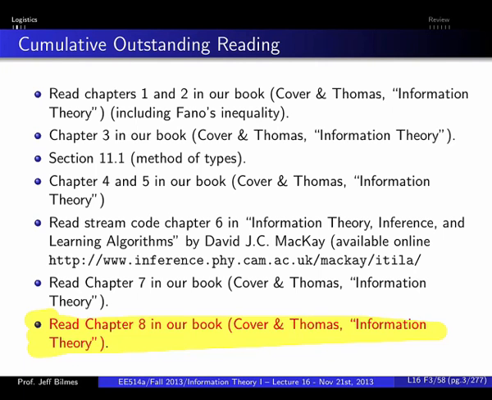Also, when we were proving the channel capacity theorem, I was talking about how we could treat these typical sets as volumes. For example, we looked at 2 to the n h of y divided by 2 to the n h of y given x. So it's the volume of the typical set versus the volume of the x conditional typical set. When we talk about differential entropy, which can be negative, we're going to relate that more specifically to volumes, and in particular what a negative entropy might mean in that case. Once we talk about that as volumes, we'll come back to the discrete case and solidify our knowledge about how this bin packing argument for the channel capacity theorem makes sense.